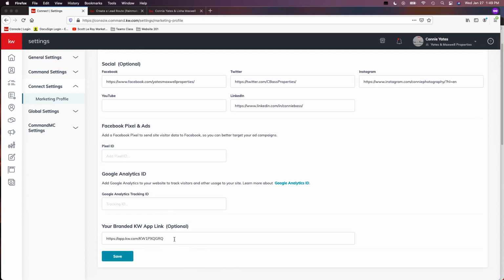One thing I do recommend for agents that are associated with a team: touch base with each other in regards to whose app you are going to be promoting. A lot of teams are using their own apps in order to capture their own leads. If that's the case, you want to make sure that this URL is branded to you. You can copy it, paste it in a new browser, and make sure it has your information. If you are all sharing one app, or if you're a spouse team working with just one app, that's completely fine. Just make sure that's the one that's showing here. If you made any tweaks, just make sure you click on save.